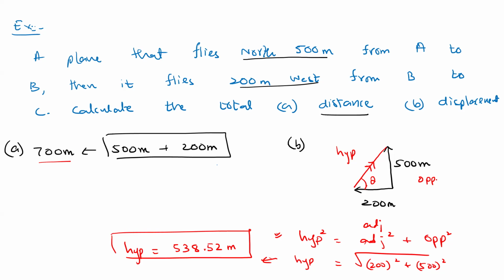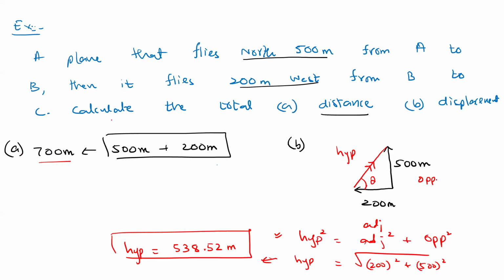Sir, I have a question. Yeah, sure. Sir, if there are two values given and they are opposite values, like... Yeah, I was just coming to that. If there's the same direction and opposite direction, what should we do? That's the next example we're dealing with. Other than that, everything is clear, right?